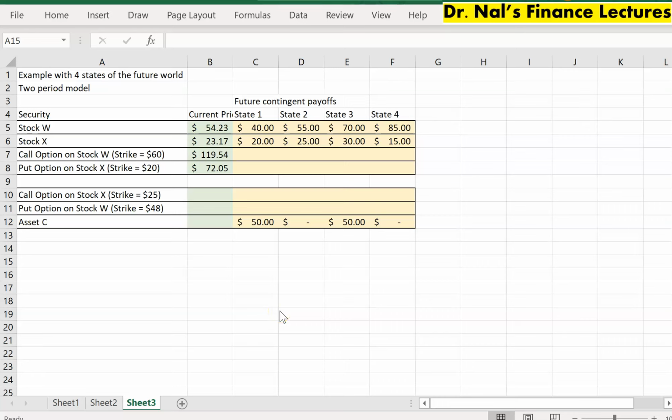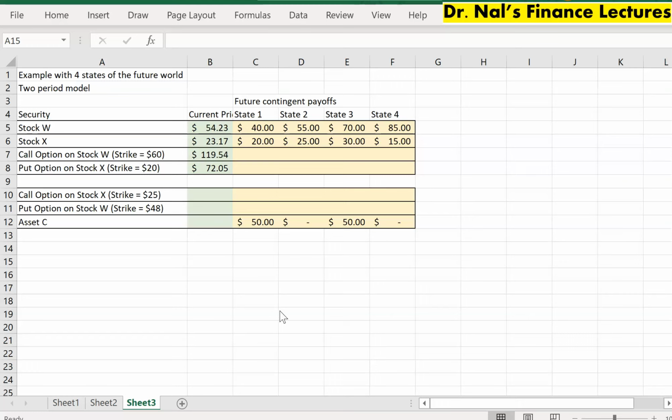Hello everybody, this will be our third example where we value security prices using the state contingent claims with the principle of no arbitrage. It's quite a mouthful, I know, but at the end of the day, the backbone of the method, the algorithm that we introduced, is linear algebra and matrix multiplication, and this is just a very neat application of how linear algebra is useful in solving systems of equations.